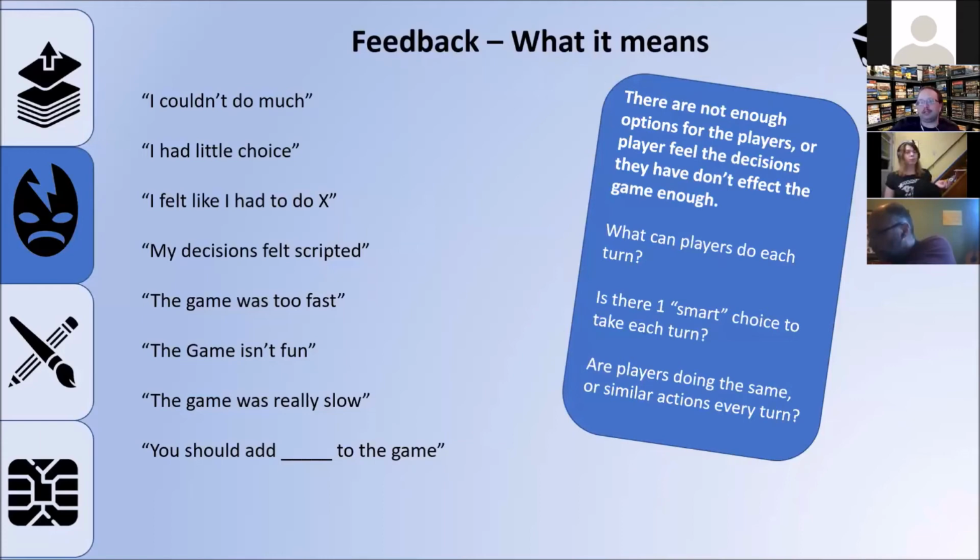It could be that there's actually no options for players to do during their turn, and they must do a specific thing. If this happens once in a while during a game, such as games based on card movement mechanics, where you play out your hand of cards to be able to move or take actions, and then once you've played them all out, or once you play a specific card, then you can pick them all back up. That then is a scripted action for the players that they have to take once in a while. So as long as it's something that's only once in a while, that's fine within the mechanics. But if it starts being the majority of the gameplay, then the players are not going to be engaged with that game.